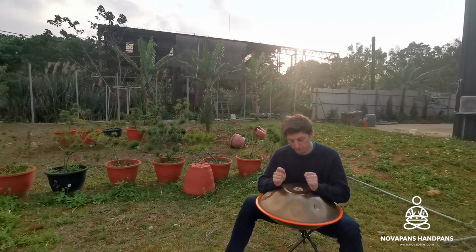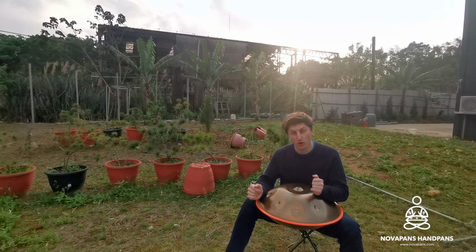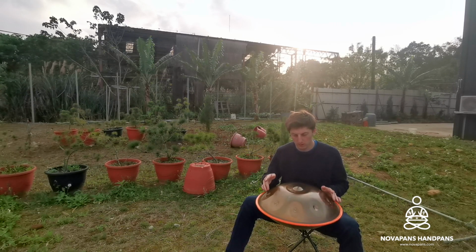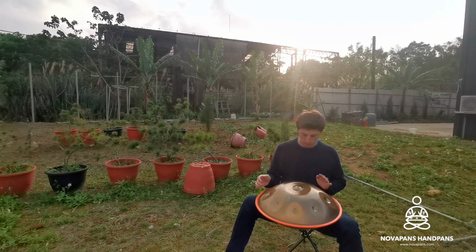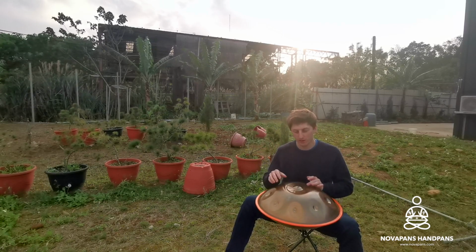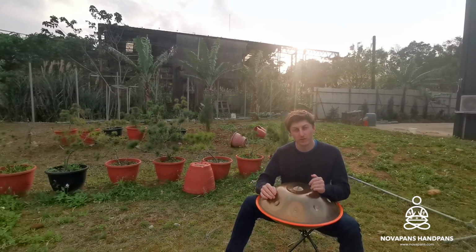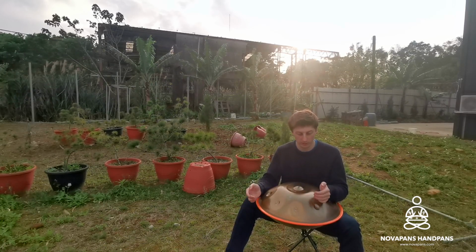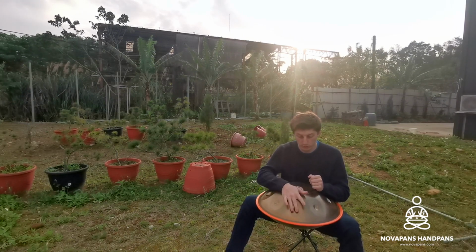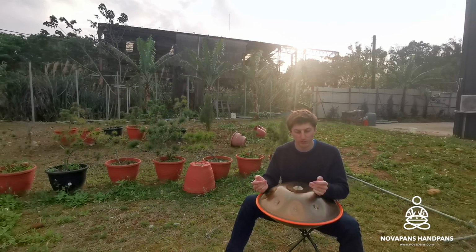Projection is somewhat longer, distinctively longer than the other handpan models. And that's not because we're outside, that's just because metal allows the sound of this handpan to sustain a little longer. So it's perfect if you're into meditation, something a little more spiritual. I personally love it because it's nice to have the sound for as long as possible.